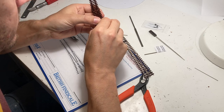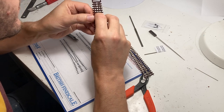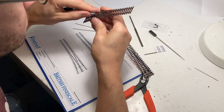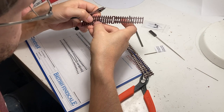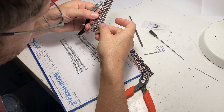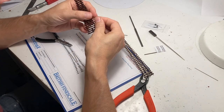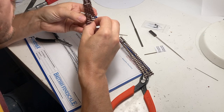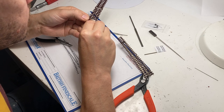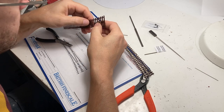You just have to be careful with the web. It is flexible. You need to bend it out of the way as you slide these first ones in. It's pretty robust. I've not damaged it myself yet. I'm not going to slide those into their final position yet. I'm going to put these wings in first. Again, making sure that you've got the finer profile at the base. Slide that one back to meet it.